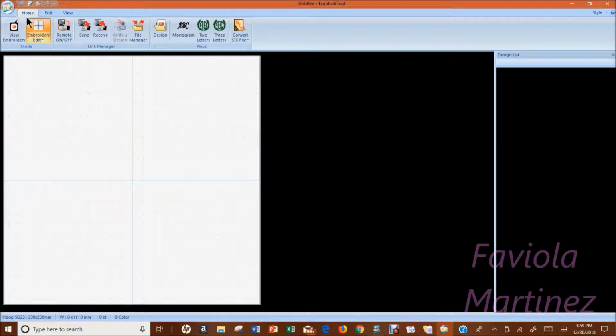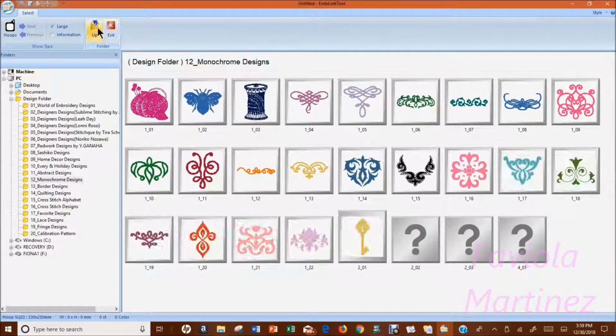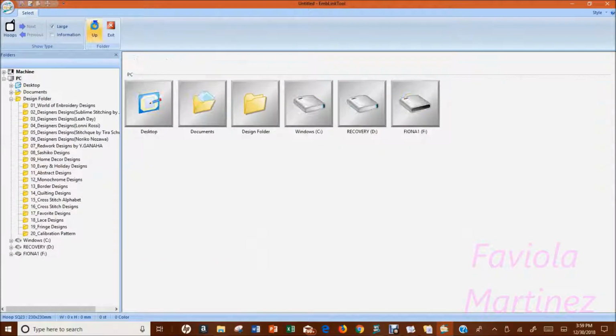Once we're back on home, we need to open a design. So when you select your design tab here, what I ended up with is the screen that you're typically going to be defaulting at. This is a little image of what is on your computer.